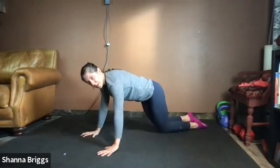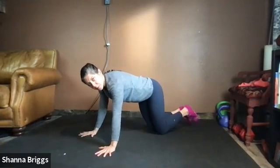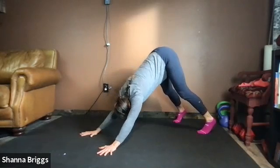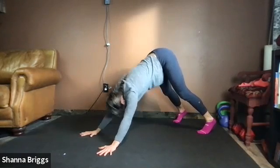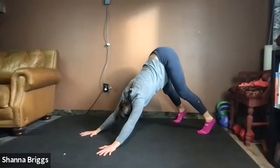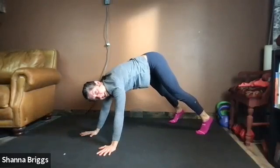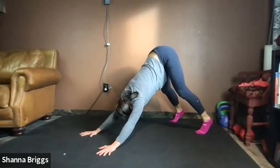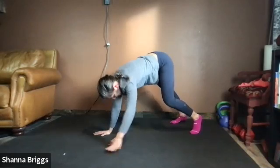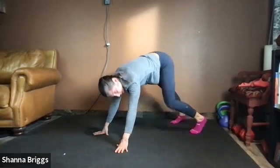So as you support through the hands, spread the fingers out, grip the hands down. You're going to turn your toes under, drive your hips up in the air, and then gently pulse your head back, kind of pushing your head between the arms as you drive your hips high to the ceiling. So we'll rock forward and then rock back, pushing between the mid-back. And then when you're ready, go ahead and walk out those heels. Get a nice stretch in the back of the legs.